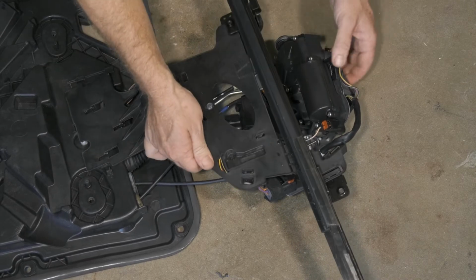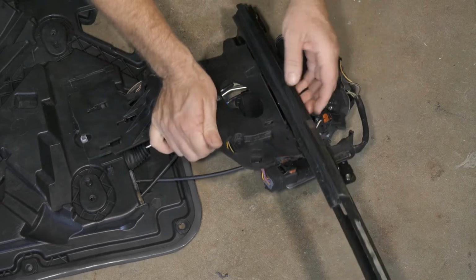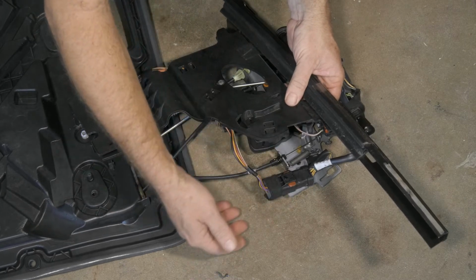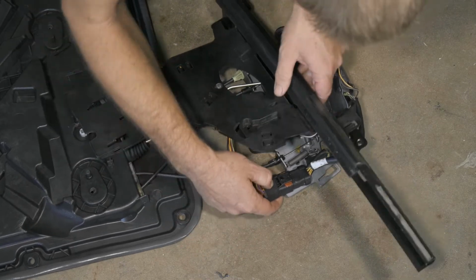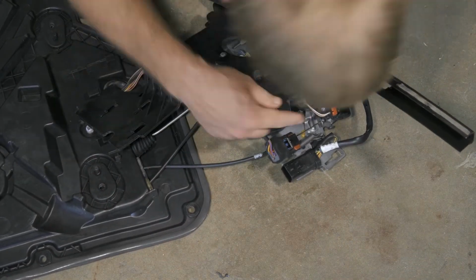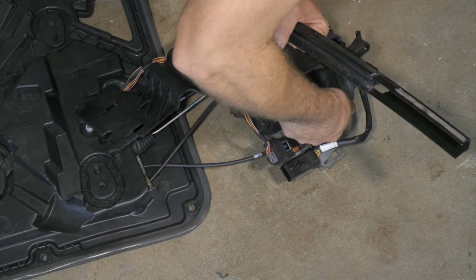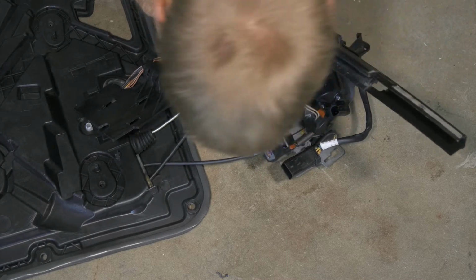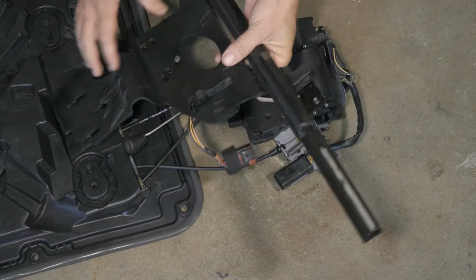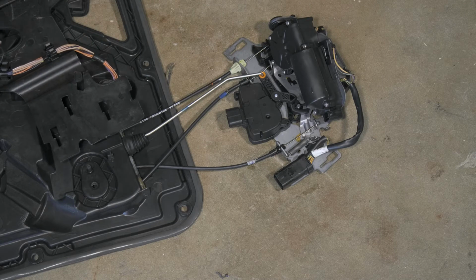All right, so we have all of our cabling still holding this in there. So let's see here. There we go. We'll go ahead and start removing some connectors. So there's our safety. Same here, we'll go ahead and pull this red tab back, and we can push the tab and pull it off. This one here. So go ahead and flip that around.